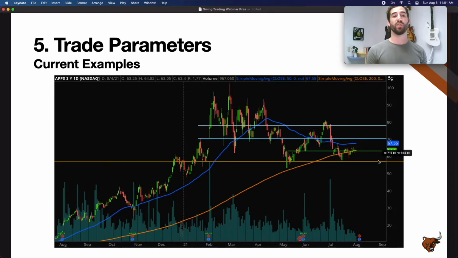Since we have moved our stop loss up, our stop loss is now, let's say, at 58. So to the downside, I'm risking $5, and from, let's say, 63 to 71, I'm looking for $8 to the upside. So maybe not in this case an exact 2-to-1 risk ratio, but still almost a 2-to-1 risk ratio.